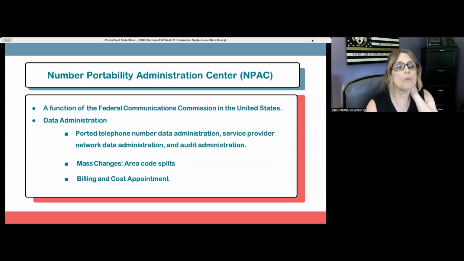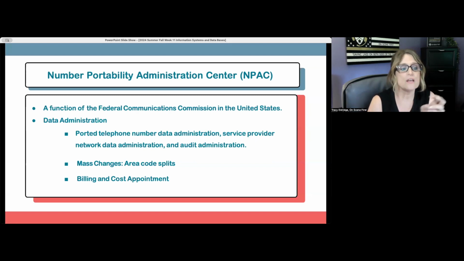The Number Portability Administration Center, the NPAC, is a function of the Federal Communications Commission, the FCC, in the United States, and it is a data administration. So they are responsible for ported telephone number data administration. And yes, I just put an R on the end of data. I'm from Massachusetts. We add R's to things.